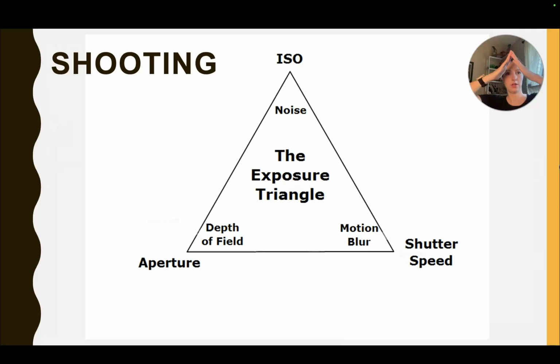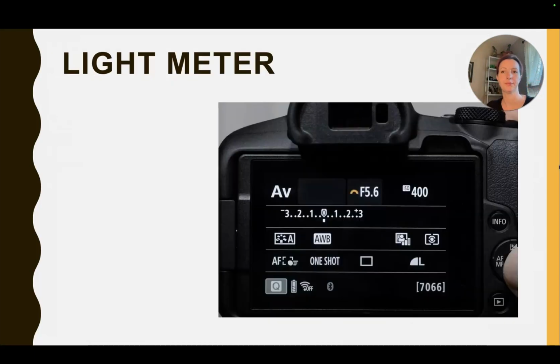So again, our ISO triangle, we're going to pick our ISO. So if it's super sunny out, we're going to pick ISO 100, 200, 400. Then we need to decide what is our focus. So if we're photographing a soccer game, we want a fast shutter speed to capture the motion. We're going to have to compensate with more light coming in through the aperture. So we're going to have a wider aperture. We'll get onto this when we start shooting, but I just want you to know when you change one thing, you have to balance out your equation.